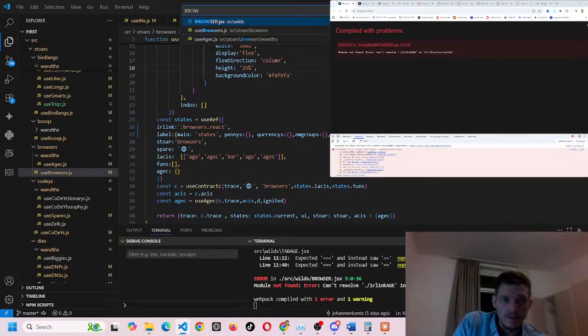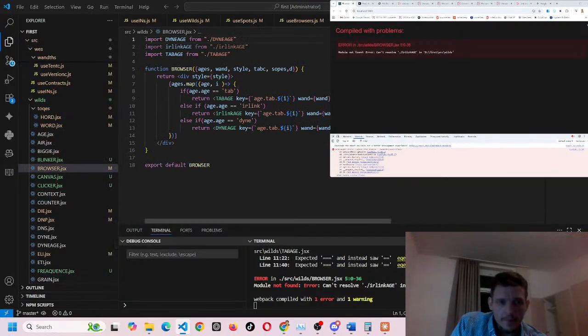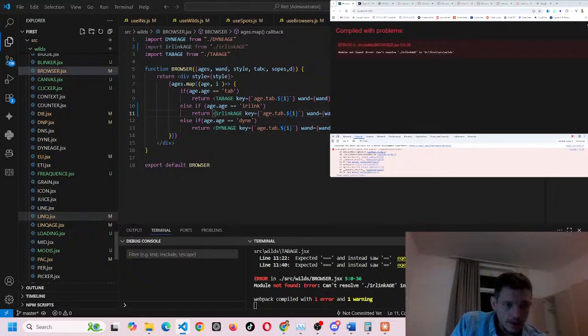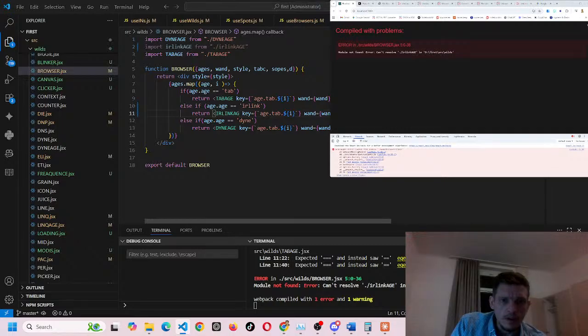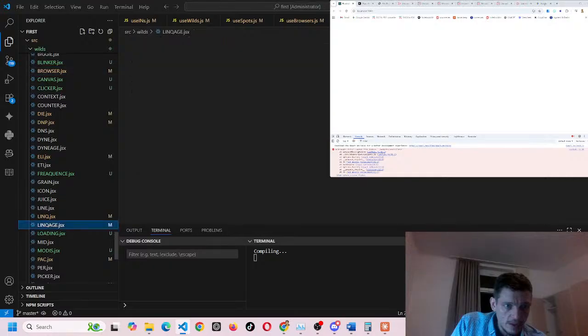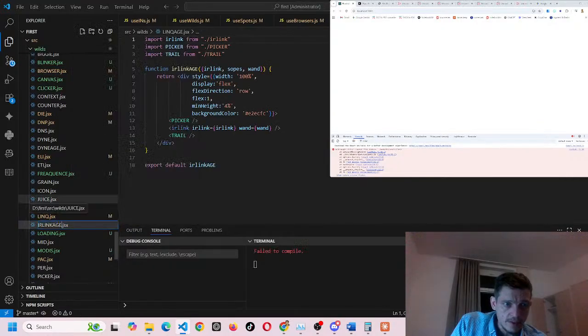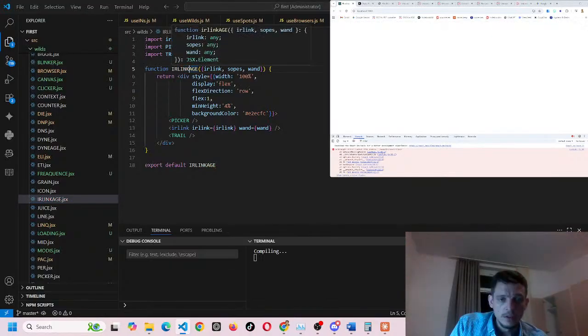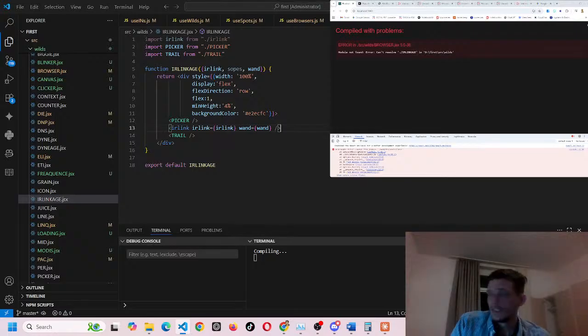In browser, use, we need to change this. We need to rename this to IR linkage. Yeah, now we can do it. Give it a second.